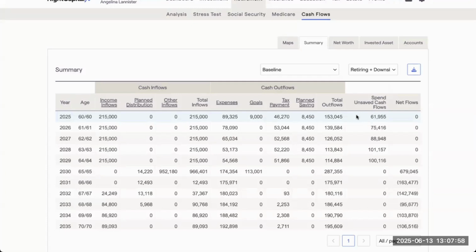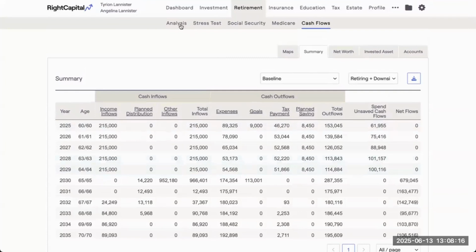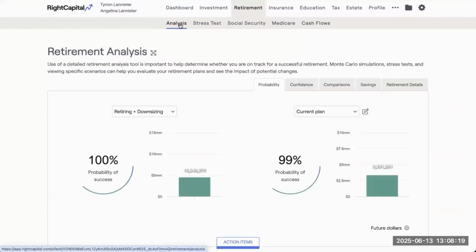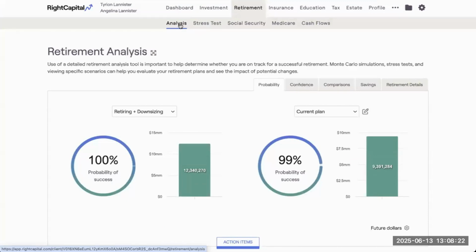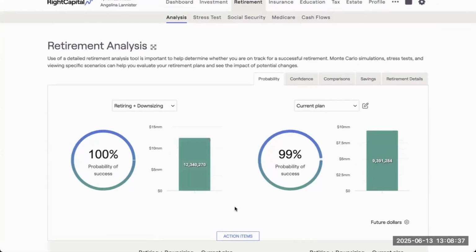But what that does is it allows for us to look into this space. We can see that, hey, we have some kind of saving opportunities happening here with this client. We see for the next couple of years, there's a plethora of surplus cash flows. Maybe we're looking at proposing that they save into the taxable brokerage account. What that means is that we can go to retirement analysis. And this is where we access that first gauge of financial well-being. That's that probability of success. That's going to be looking at the Monte Carlo simulations and 1,000 trials of market volatility. And it's a percentage of those trials that make it to the end of plan without running out of money. So this is where we can see that first gauge, but it's also where we can start to go to create a proposed plan. That's where the action items come into play.